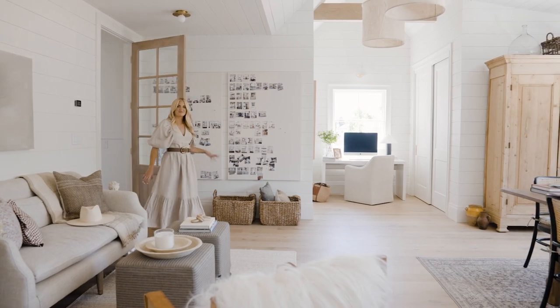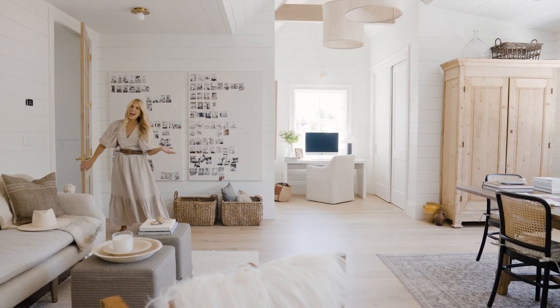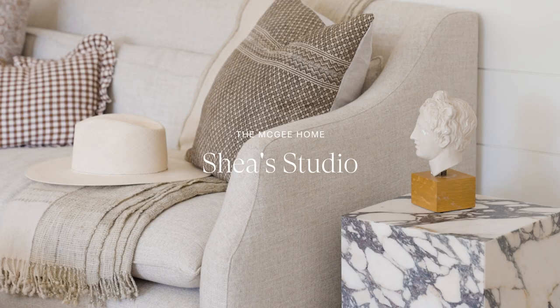The floral sofa that we had growing up is actually probably cool now — if you would have kept it wrapped in plastic. Is it difficult to come up with and create all this new product when our home is already finished? We just shared my studio, which was the last part of the home to be complete, and now I'm kind of ready to just do another lap.